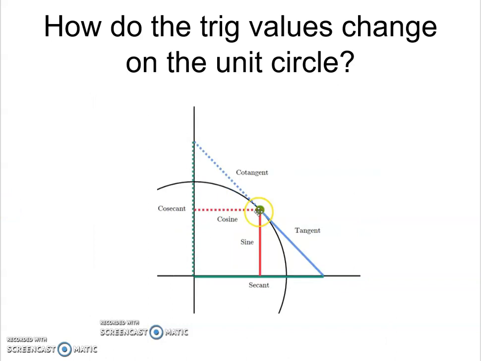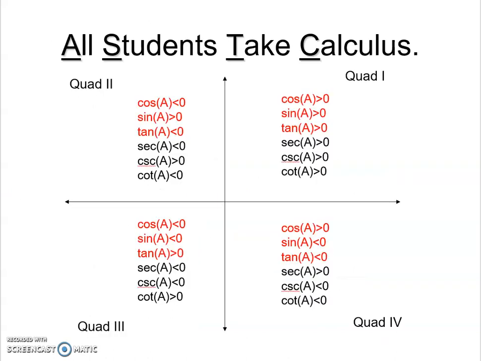In addition you want them to consider the signs of cosine and sine. If they know that cosine is x, sine is y, and they've established that relationship then it's very easy to use what they know from signs in each quadrant and to then identify how those relate to sine, cosine, and tangent here.